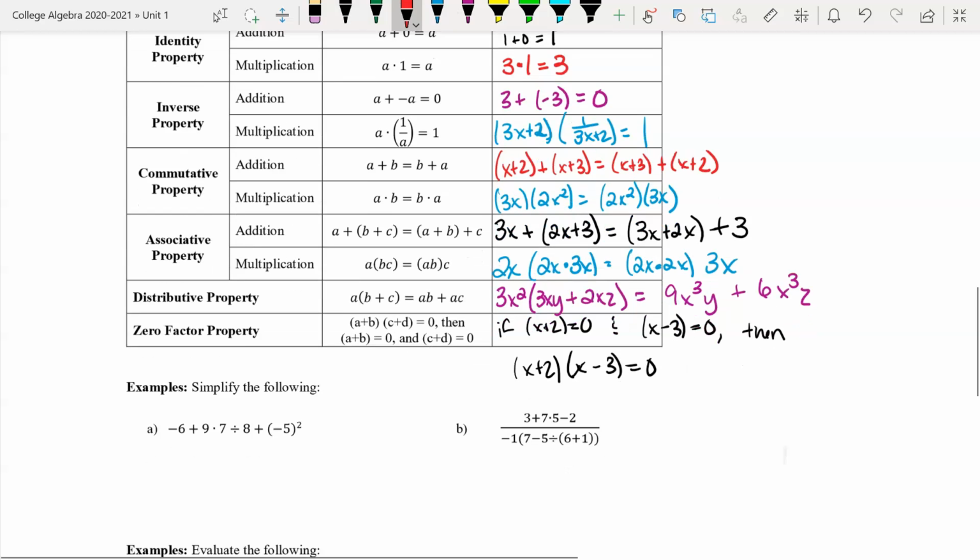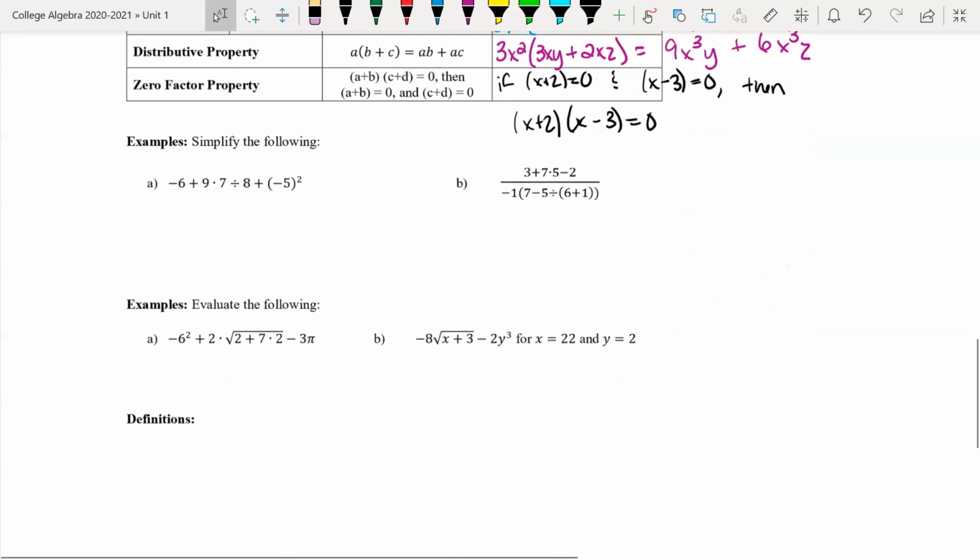The last thing we're going to do today, we're going to talk about simplifying expressions. They will be this complicated, so you have to make sure you follow your order of operations. So the first thing I want to do is parentheses. All right, so I have negative 5 inside parentheses. It's simplified. Now I go to exponents. Negative 5 squared. Make sure you type it how you see it. Parentheses, negative 5, parentheses, squared.